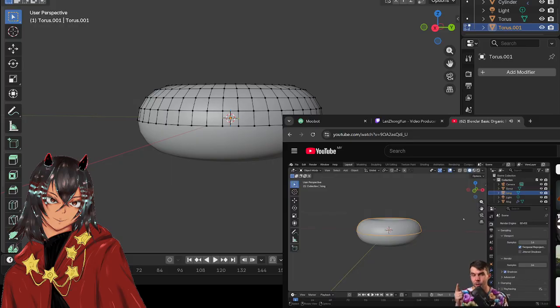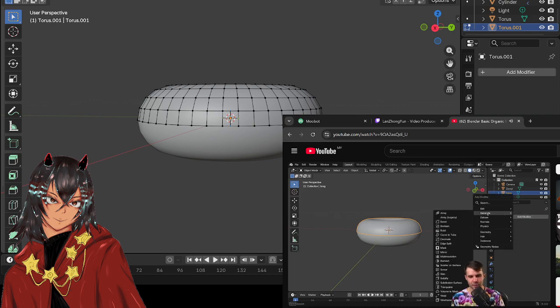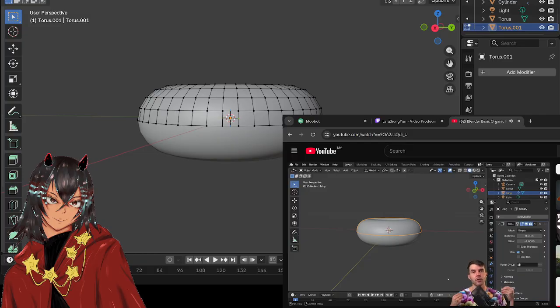And this is something you should know how to do. If you don't know it, you've not been paying attention. But if you go to your modifiers, there's a modifier, another clue. It is, of course, the solidify modifier, which adds thickness to any face. So now that we've added that, you think something's broken, it's not working.